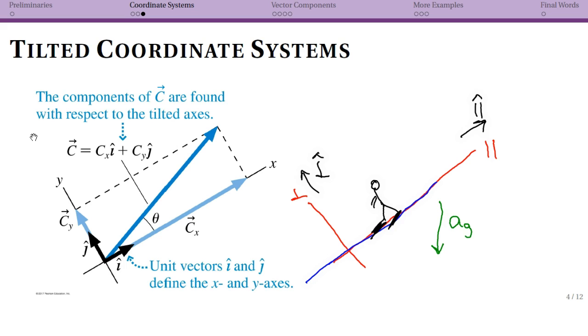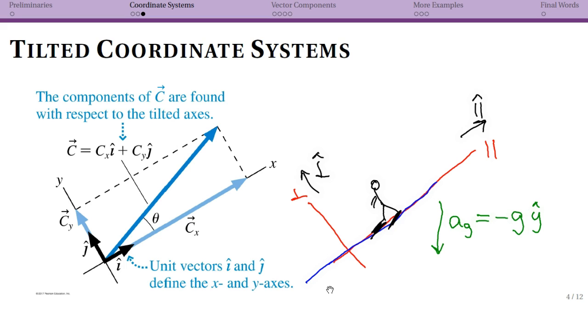And here's why I like labeling the tilted coordinate system differently, is that we always write this as negative g in the y hat direction. If you have tilted your y direction, this is no longer true. But in this case, you can see, if I've called this parallel and perpendicular, that I have to break my acceleration into parallel and perpendicular components. It is not in either of my axis directions.